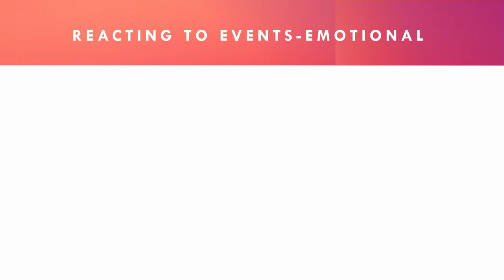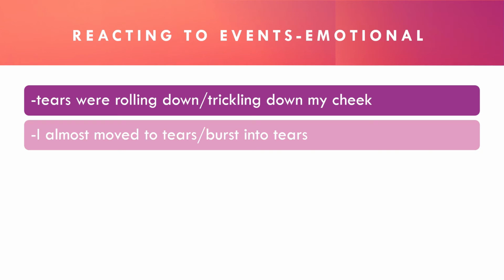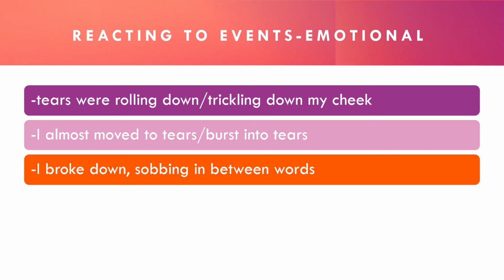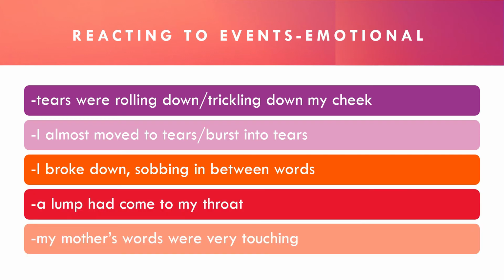So when you feel sad or emotional, what do you say? How are you going to react? Tears were rolling down or trickling down my cheek. I almost moved to tears or burst into tears. I broke down, sobbing in between words. A lump had come to my throat. My mother's words were very touching.